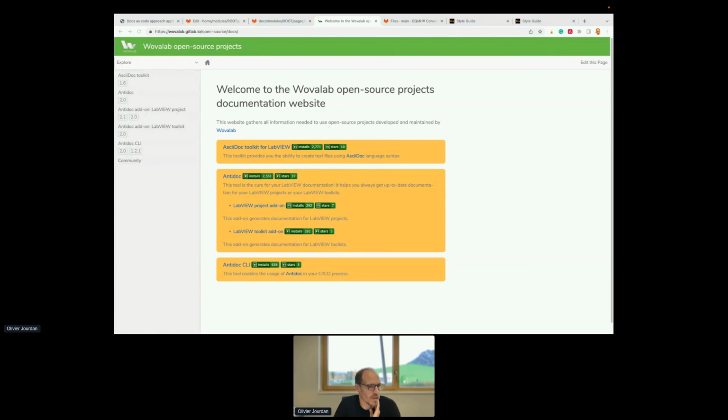So when you create your source code documentation in a separate repository, how do you link the doc to the source code version? I would probably not separate the documentation from the code repository.